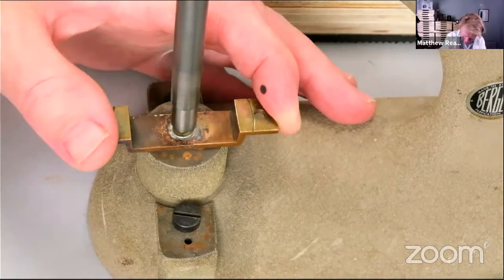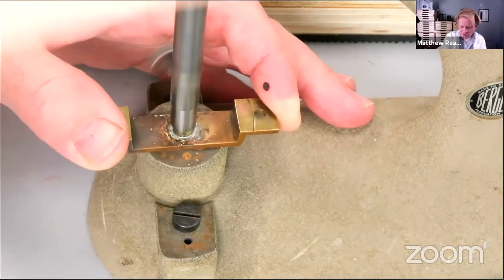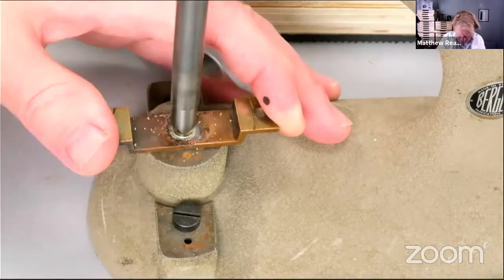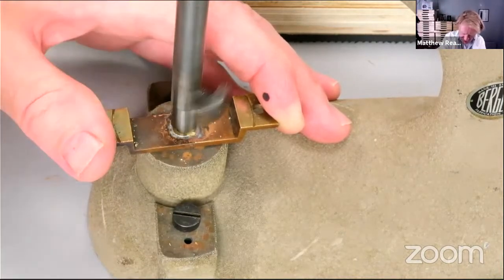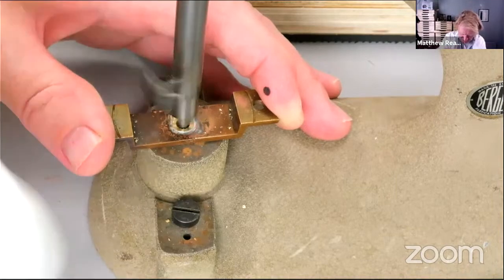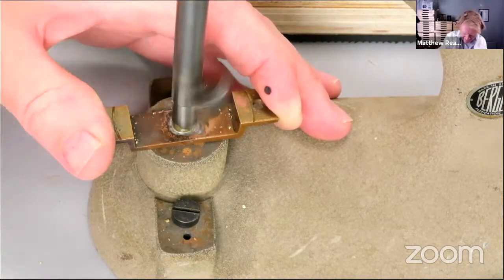So I'm going to use the old... The good thing about doing it this way, there's a lot of control. It's not as nice as doing it with the graver, because with the graver, you can angle it quite easily. You can see the material being cut away there. So I'm just going to go down till it just starts to nearly touch. It's cutting the solder away now, so I know I'm getting there.